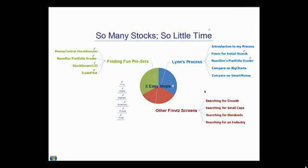First and foremost, I want to introduce you to my process. It's really, really simple. I start with Finviz as an initial search screen, and I'm looking for just anything that jumps out and bites me that meets my criteria. And I'll go over my criteria before we go to Finviz. But I like Finviz because I don't have to worry about formulas. It's not difficult. It's not a big to-do, and it counts down all my metrics. So I know immediately if I'm too liberal on something or maybe too conservative on something.